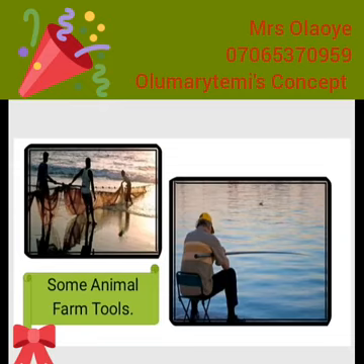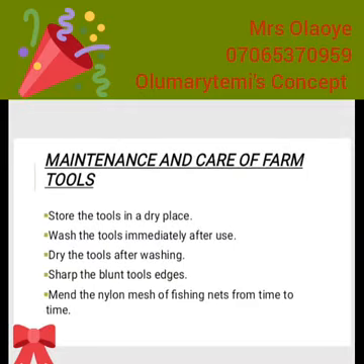Okay, and finally we are going to look at maintenance and care of farm tools. How do we maintain these farm tools? How do we care for these farm tools? 1. Store these tools in a dry place. If you keep them in a wet place, they'll get rust. So you store them in a dry place. 2. Wash the tools immediately after use. When you're done using the tools, you quickly wash them. After washing, number 3, you dry the tools after washing.